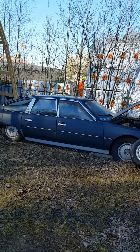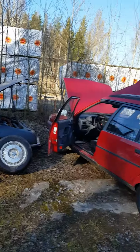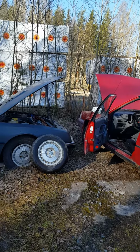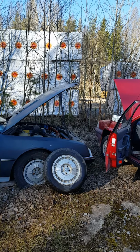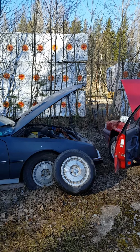Time to wake up the CX, this crappy CX, with my BX van. But I think the battery is dead, quite dead. Let's see if it starts. Upload the battery. I don't know.